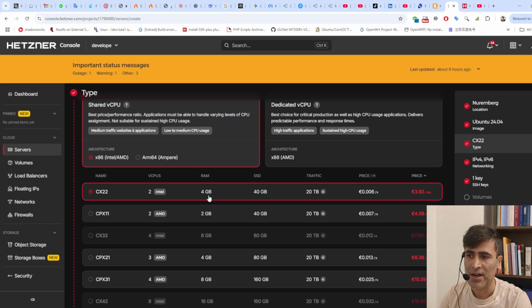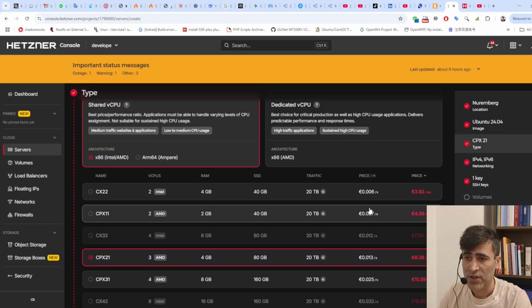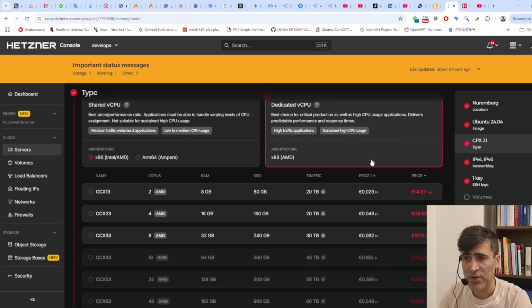And from here I installed most of my software, and it really works very well. And of course, you can choose, for example, this package, like 3 AMD virtual CPUs with 4 gigabytes of RAM, and look at the price. That is less than €9. This is really awesome. Of course, you can go and choose dedicated virtual CPUs.